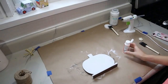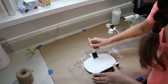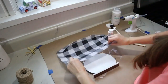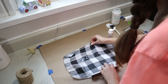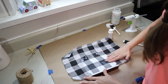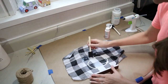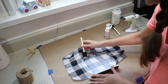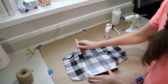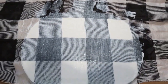Once my paint was dry, I'm using some Mod Podge, you can get at Dollar Tree too. You just put a nice layer onto your surface, lay your fabric or your paper on top, smooth it all out, get all the air bubbles and wrinkles out, and then you go over that again with another layer of Mod Podge to seal it all in. Now it does take probably a good hour for this to dry. It probably wouldn't hurt to let it sit overnight if you want it completely dried and cured. I let mine sit for about an hour and then came back in with a razor blade and cut around the edges to get off all of the excess fabric.